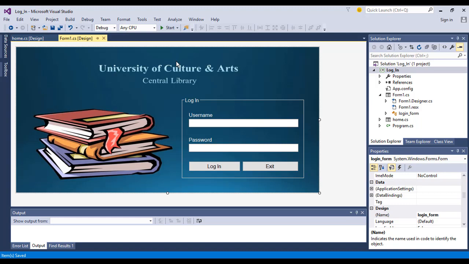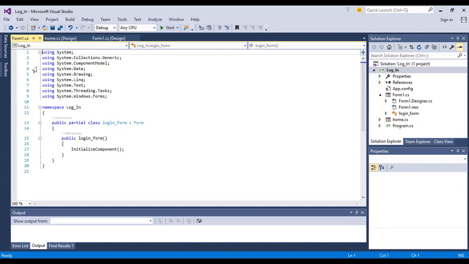Then we have to code behind this front end. Simply press F7. Here our form1.cs file has been opened.